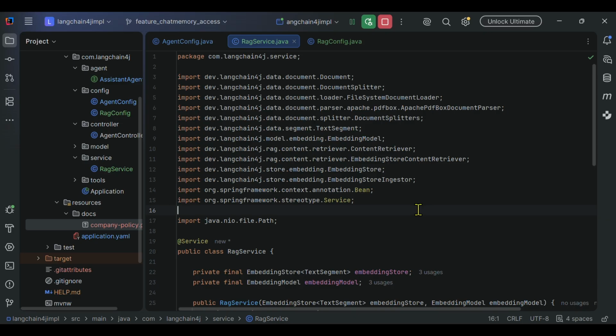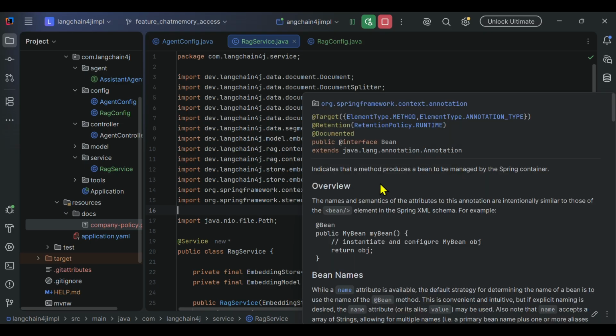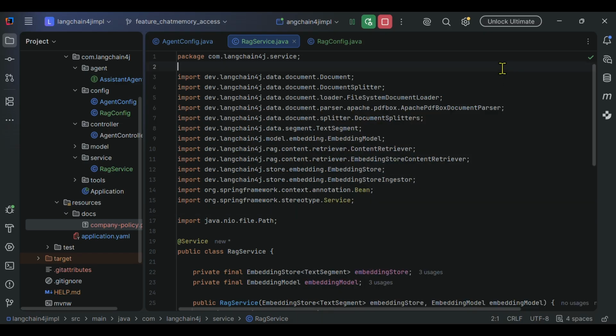And again, if you want to get hands-on on this particular session, I would request you to go through the LangChain4j YouTube series, where I've implemented from start to end how to create the project and add the dependencies. After that, I've added one more video where I have enhanced the LangChain4j memory optimization.